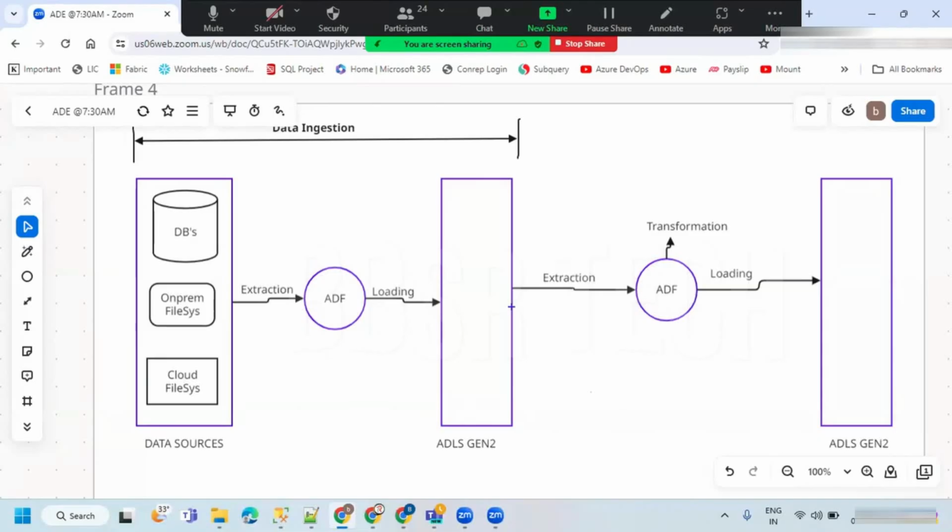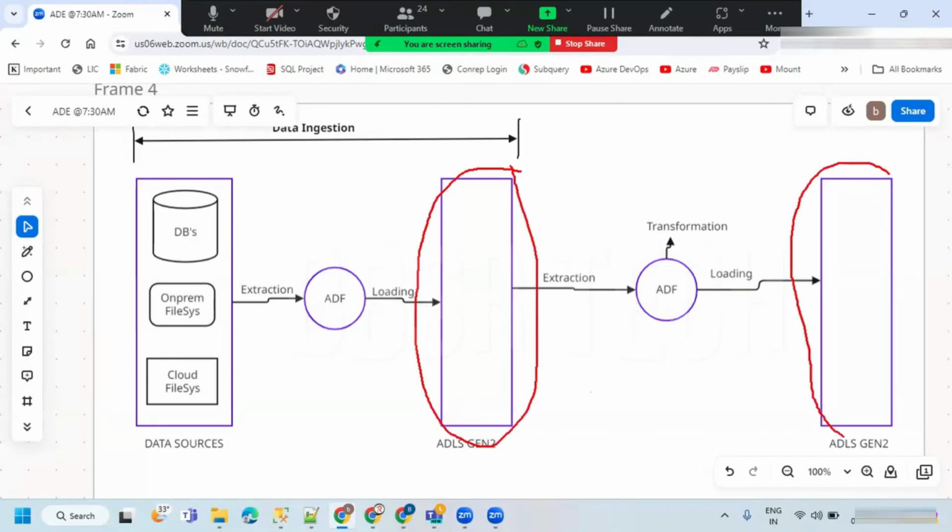In the second stage, I am extracting the data from Azure Data Lake Storage Gen 2 and again loading the data into Azure Data Lake Storage Gen 2. That may be the same account, that may be a different account; we'll see practically how exactly it is going to be. The process of taking data from Azure Data Lake Storage Gen 2 is also known as extraction. We are extracting the data.